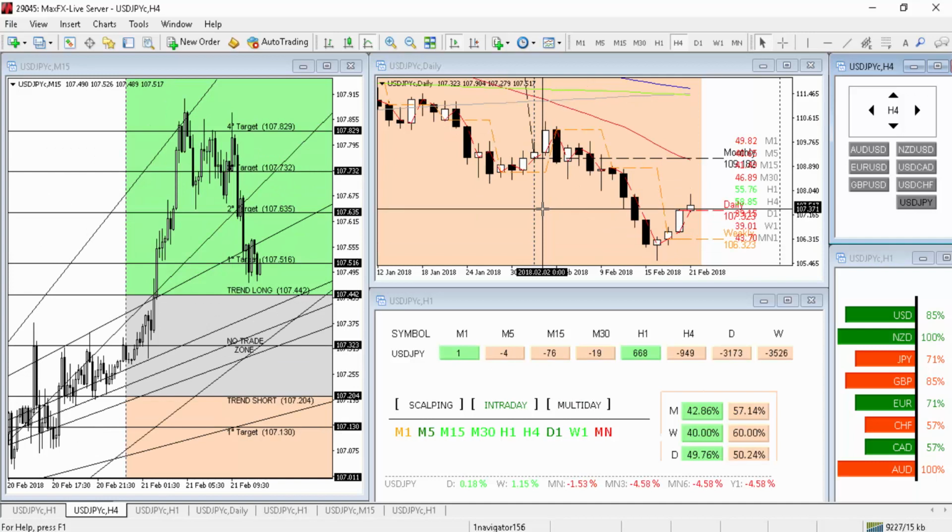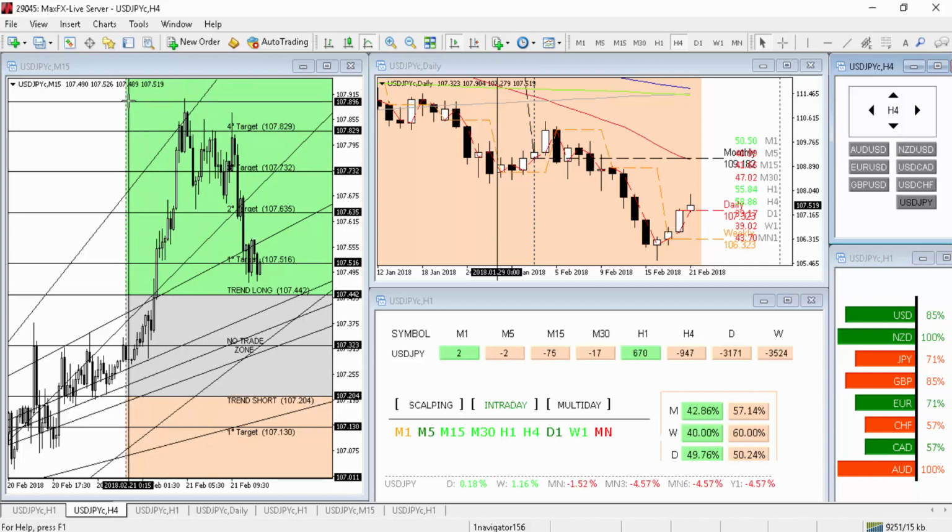Now let's close the analysis with US dollar yen, which is moving in a bullish tendency just above the previous daily high. We have a confluent price action from the scalping to the multi-day level with the exception of the monthly time frame. The market registered an intraday high at 107.90 and then corrected down toward the entry level of the bullish zone of the target geometry at 107.44. Now the bullish tendency seems to be resuming. Should the market remain above the entry level of the target geometry, we may have a continuation of the initial bullish move. That's all for today's analysis.